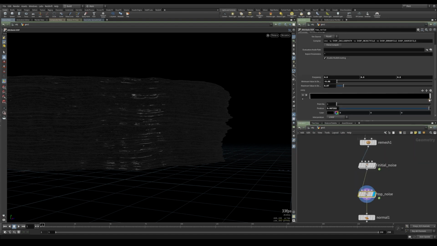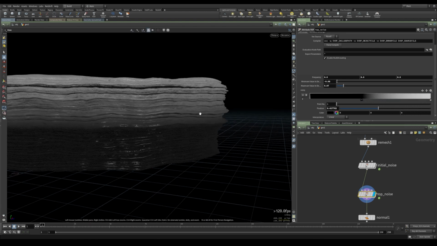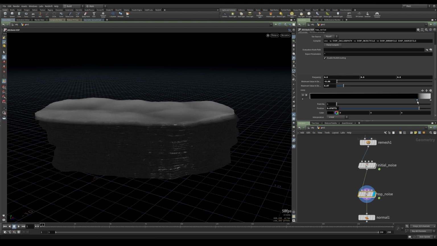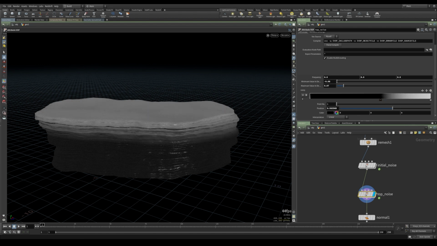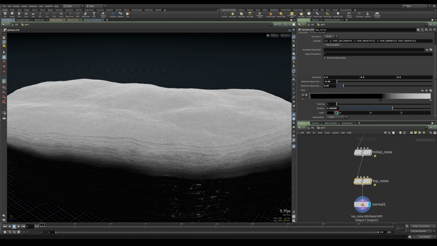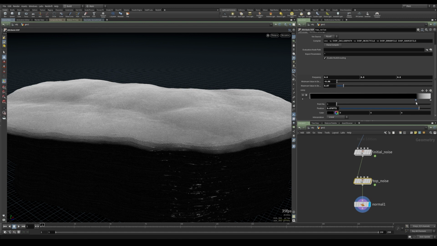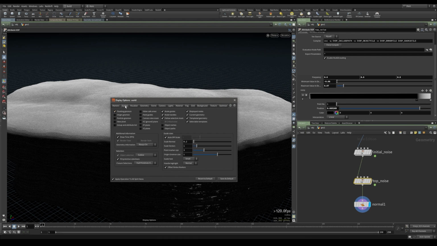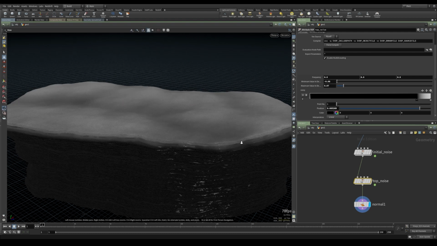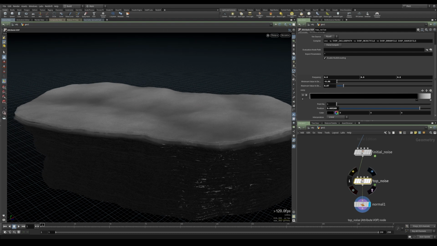So now go outside and you can see that we have access to the whole height of our rock. Now put the display flag on the normal node and let's set this value like something here. Also, if you press D in the guides panel, you can disable this current geometry flag. This will allow you to hide the information of the currently selected node if you want to display on another node. So it may be convenient for you.